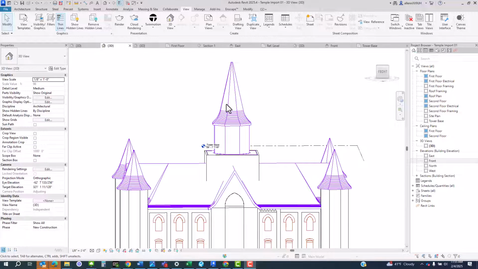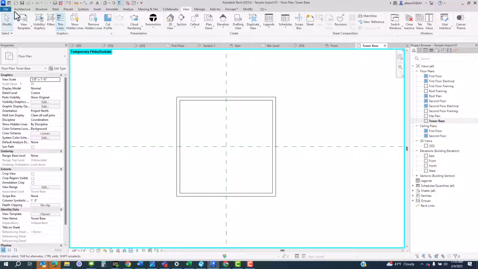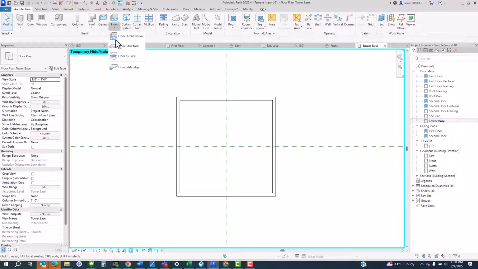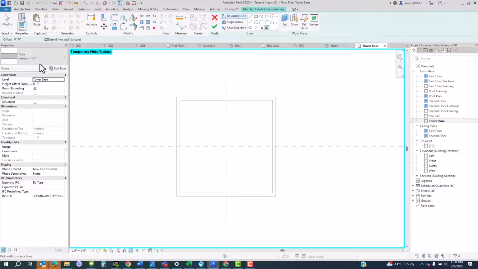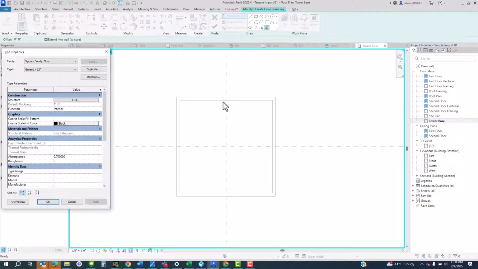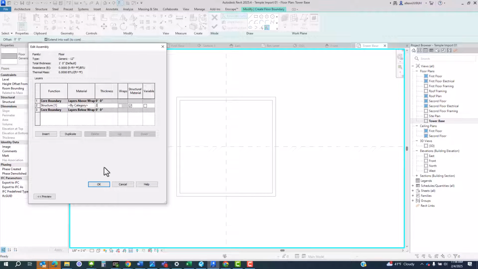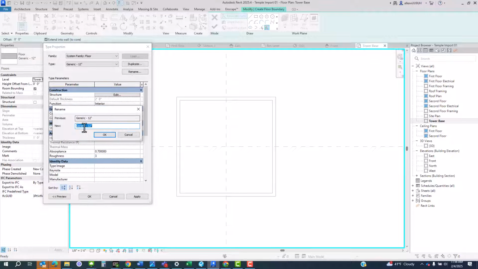Now, before I start modeling up here, I want, once again, a surface to model on. Even though these walls are here and that's great, I need some kind of a platform. And I would go back to this tower base and just use the floor command. Any kind of a generic floor is going to work out great. So floor, I've got a generic 12. I can always thicken that up if I feel like I need to. In this case, I think I will. I think I'd like that to be probably 2 feet thick. I can change it later on. Just rename this to be a 24.